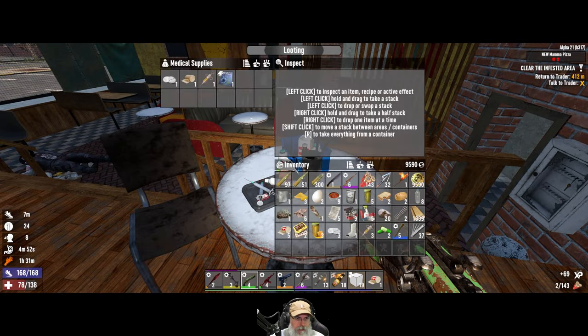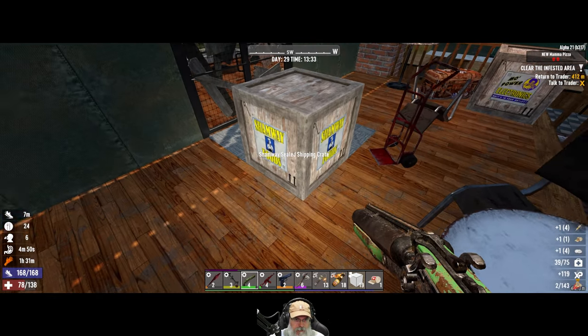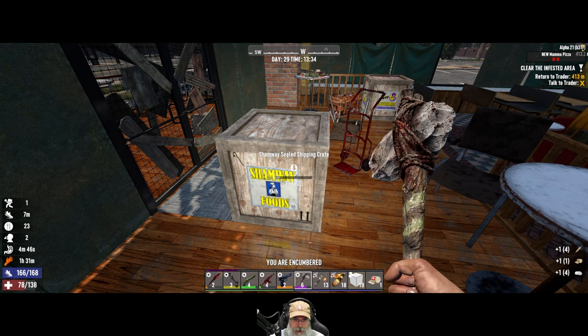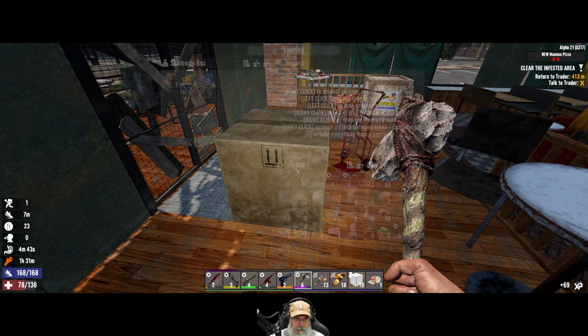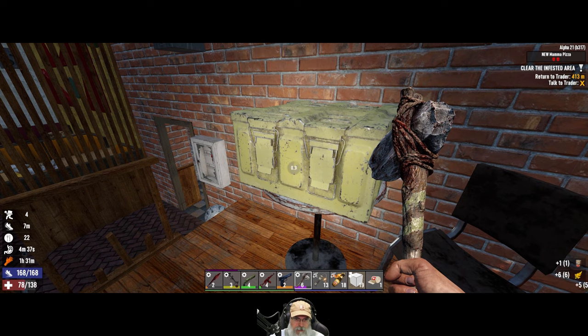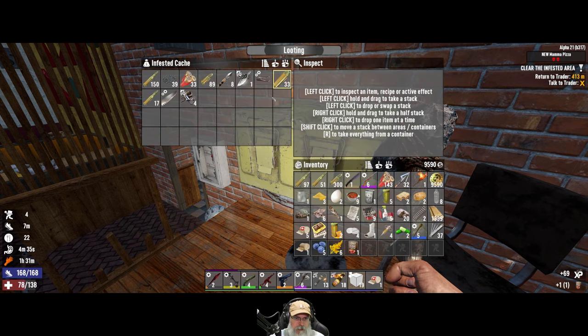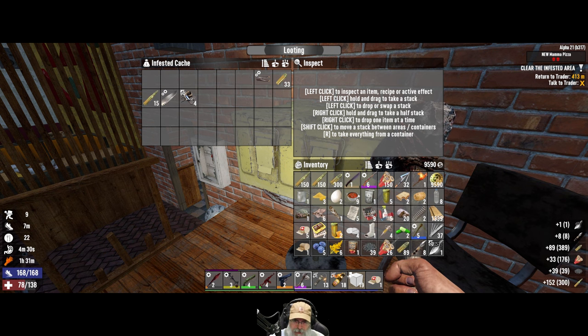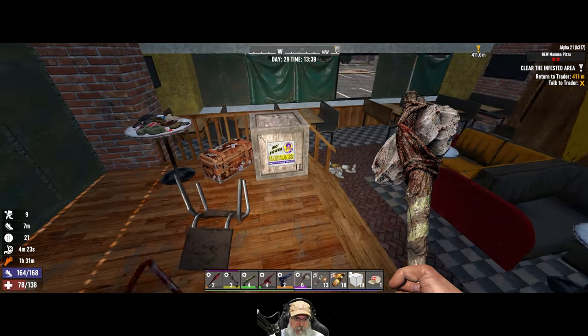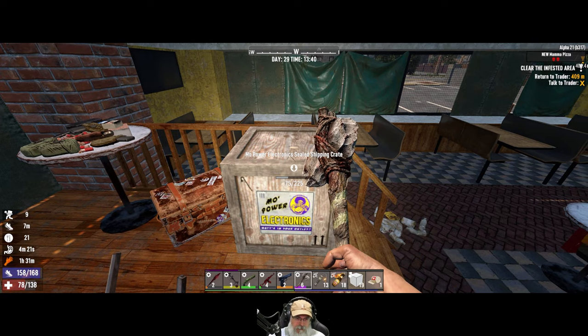Well, let's see what we got here. Medical magazine. Shamway chest. Yeah, you know what? Whatever. I'll take those. And this is used in a recipe. Let's check this one next. Why not? Ooh, look at all that stuff. I'll take it. I'm going to have to come back and get some things, obviously, because we don't have enough room. So let's just see what else we have.